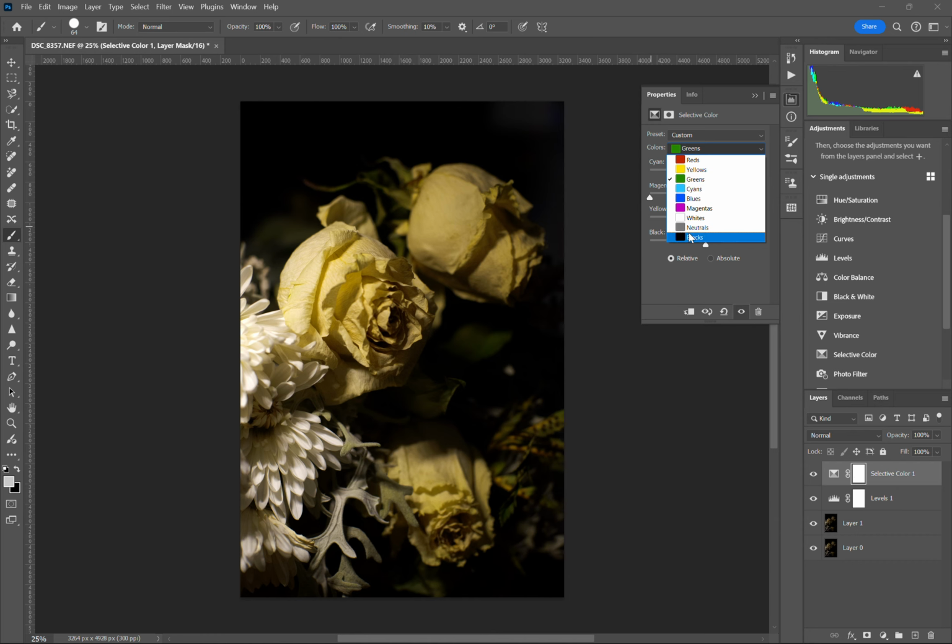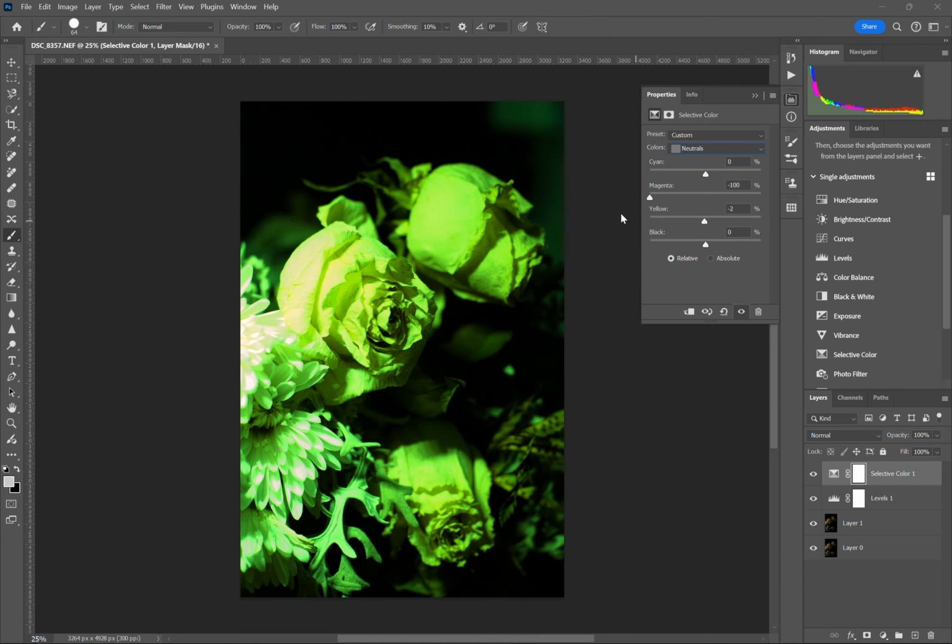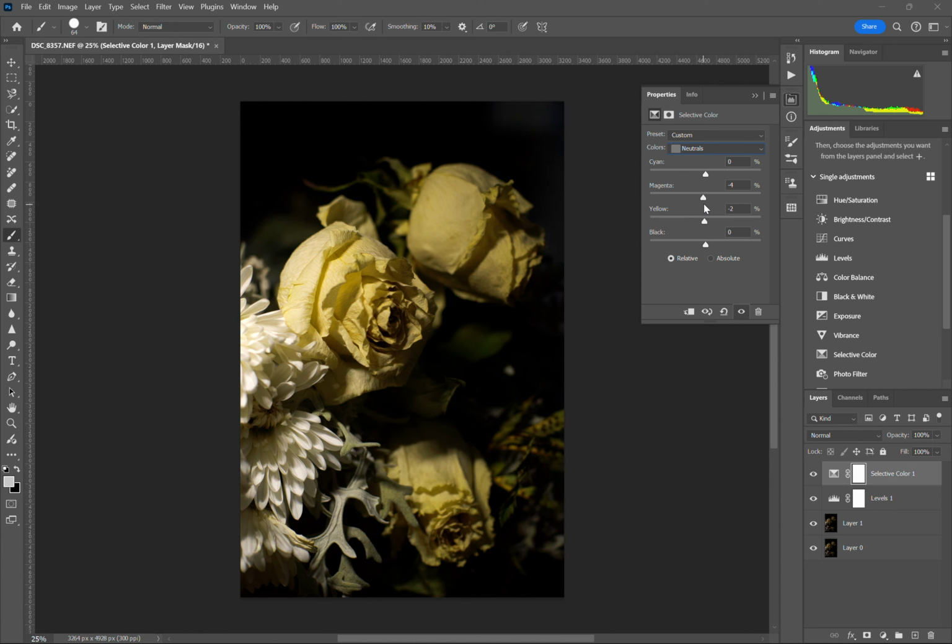Another thing that we can do here is change our whites, neutrals, and blacks. So if we go to neutrals, we can change all of the mid-tone colors around the image. So I can make everything more yellow or less yellow, and I can make everything more magenta or less magenta. I typically use these for more creative shots that aren't really trying to mimic reality, but rather set a mood.